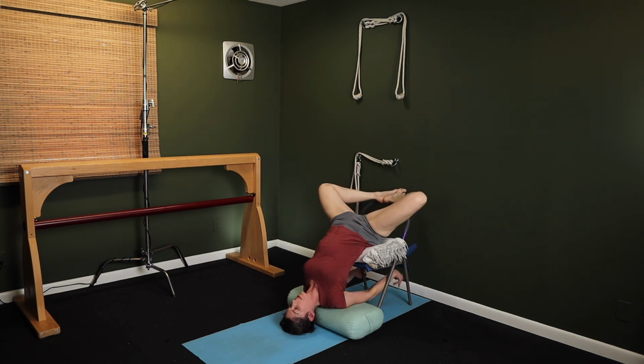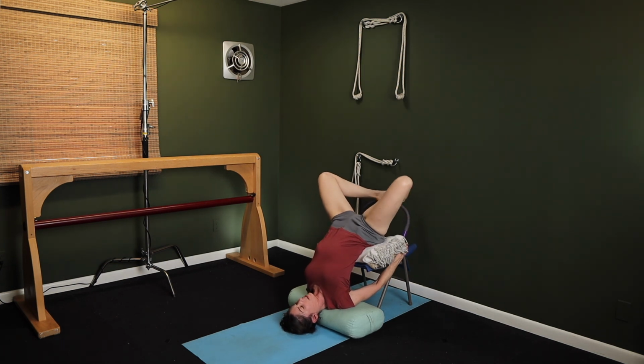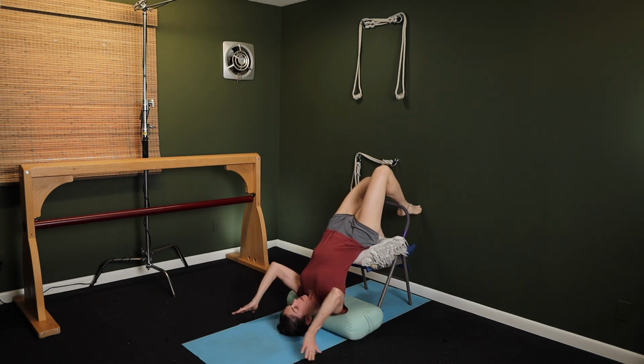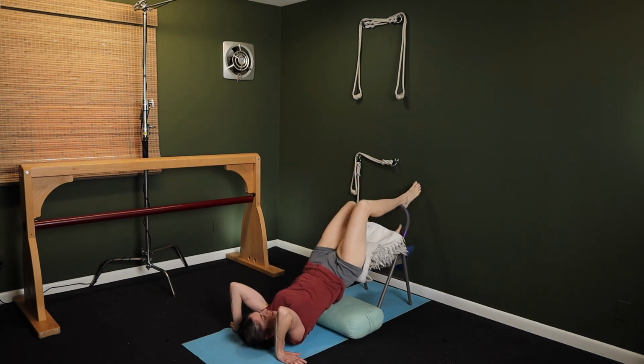To come out, release the arms. You can just hold the sides of the chair there. Bring the feet flat again, and you can even bring your arms out to the sides. Just slowly, gently roll yourself down.